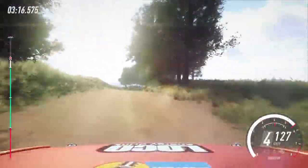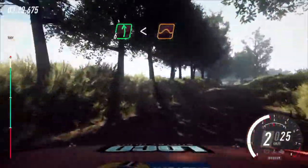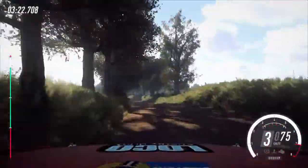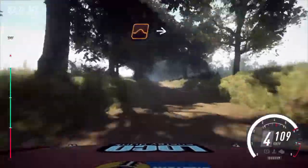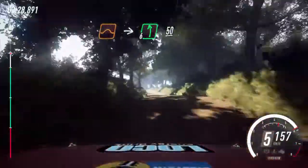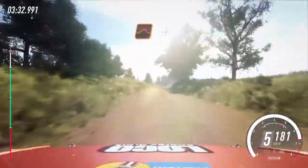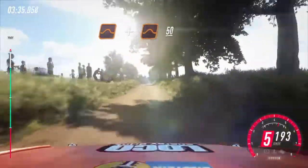To crest. And six left. Opens keep middle of a crest. Jump. To big jump. Into six left. 50. Six right. 50. Flat jump. And jump. 50. Six right. Opens long of a crest.